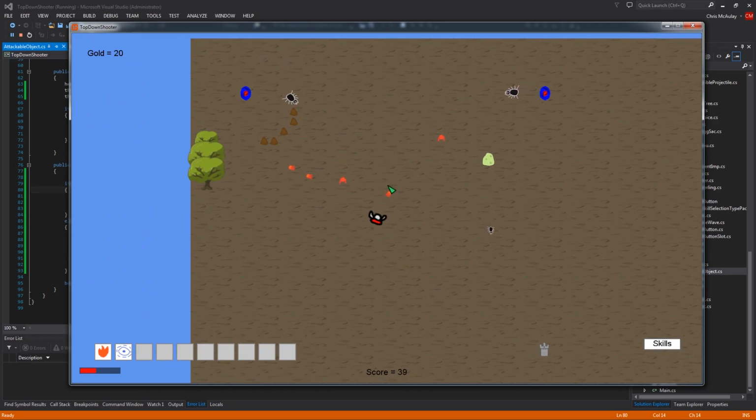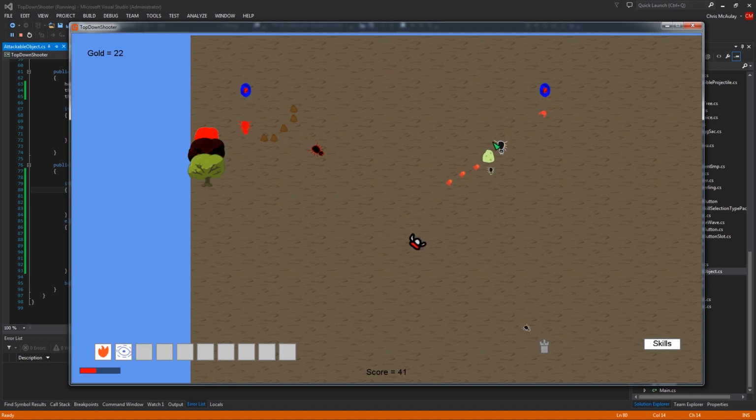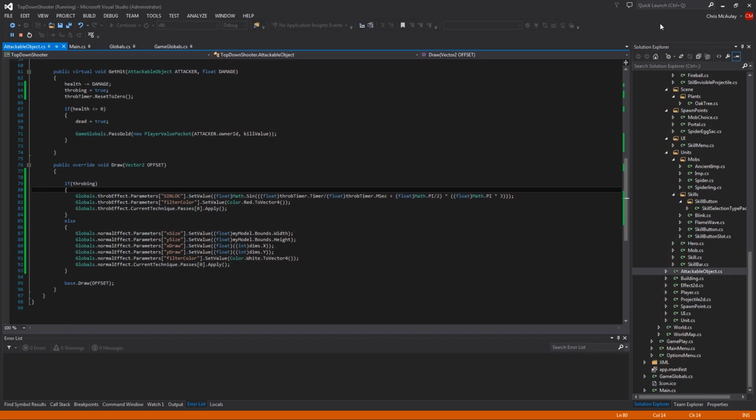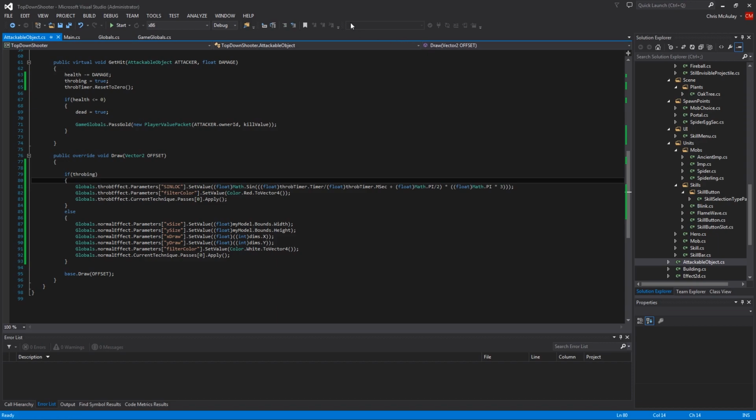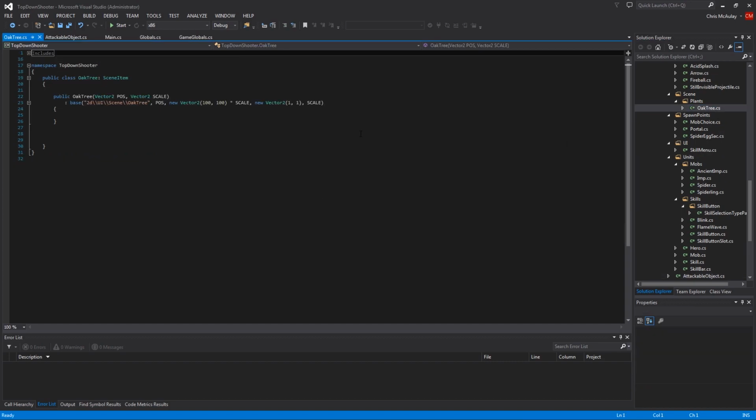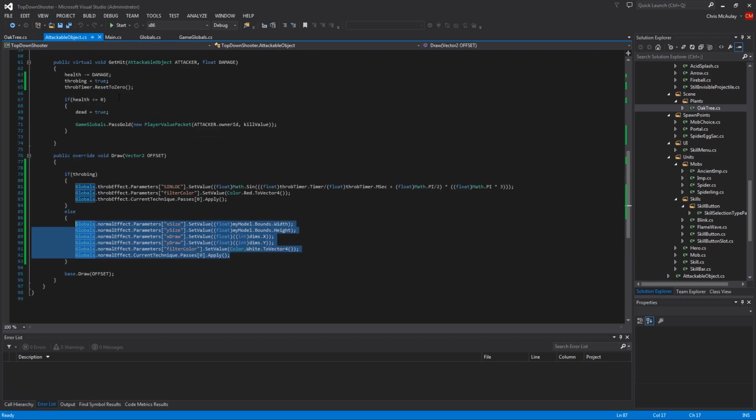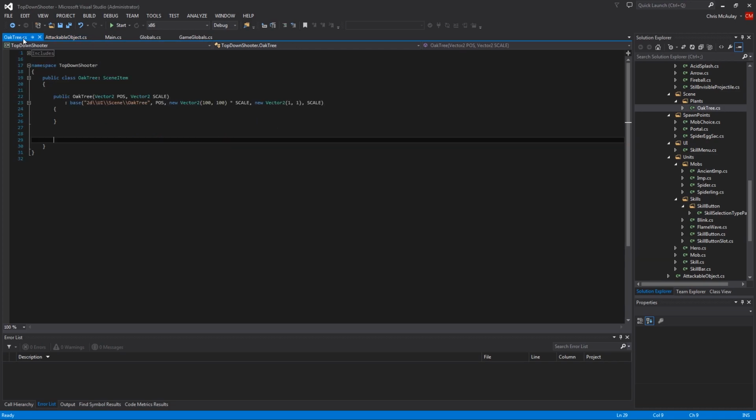Oh, there we go. See the flickering on the trees? That's because it's sticking with the Throb shader sometimes. Okay? So let's fix that real fast. That one I did plan on fixing. So all we have to do is take this, which is our normal shader, and then go to our tree, which is here, and let's just copy this whole thing, and then remove the other parts. It'll be faster that way.